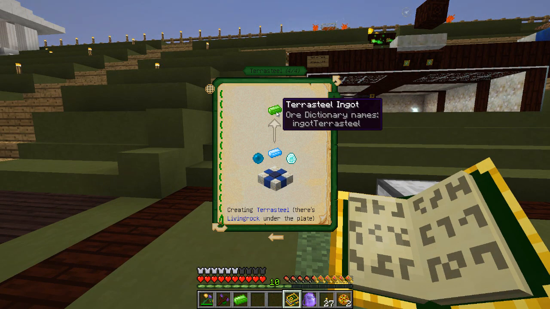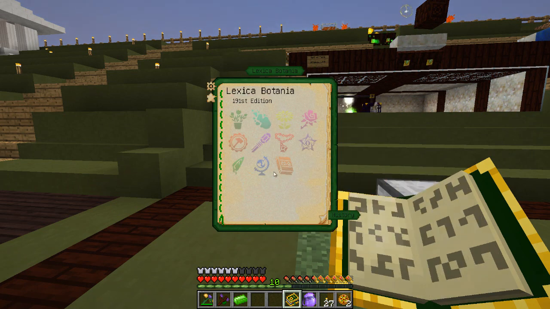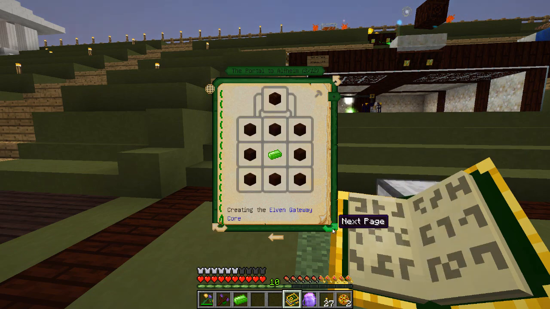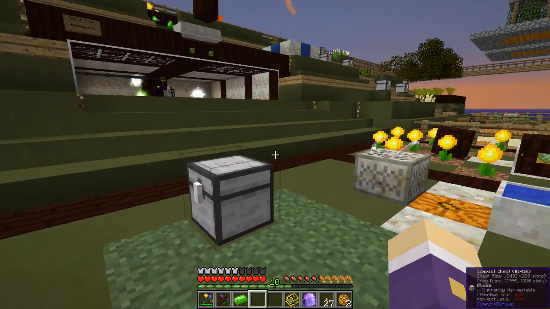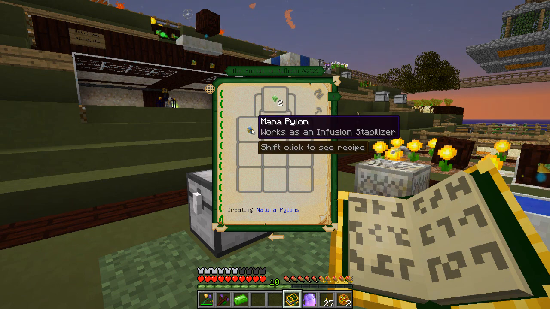Okay, so next up, I've got to use this one piece of Terra Steel, which uses 500,000 mana to create. That's quite a lot, I tell you. And then I've got to make this portal piece, which is living wood all the way around that Terra Steel ingot. Okay, so I can make that. And then the other little bits and pieces aren't too hard. Oh, what? I need another piece of Terra Steel for that. Okay, I best get that set up going as well.